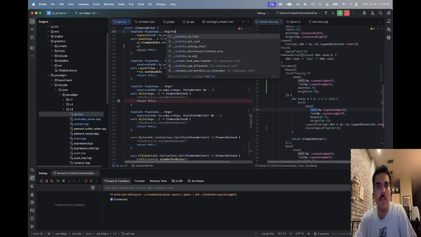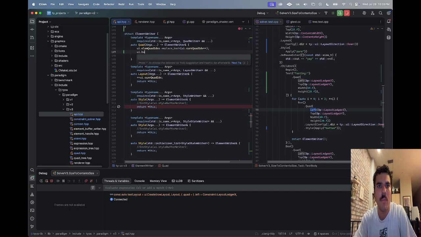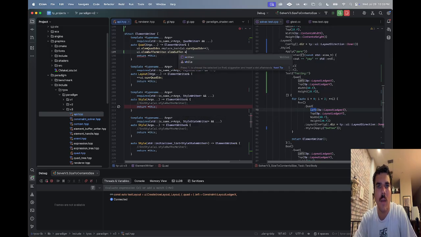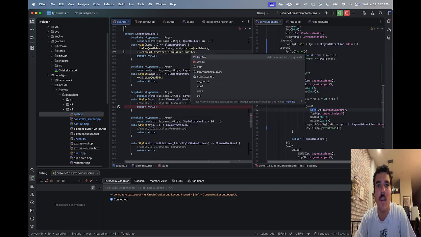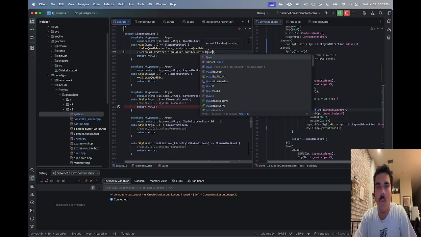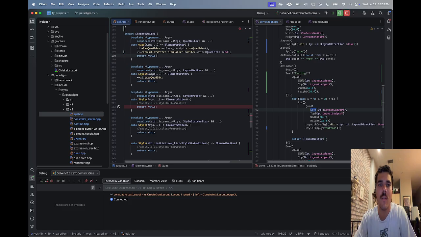UI dot buff... oh no. Should be UI dot lm buffer writer dot lm buffer dot writer dot write quad field end. Okay.